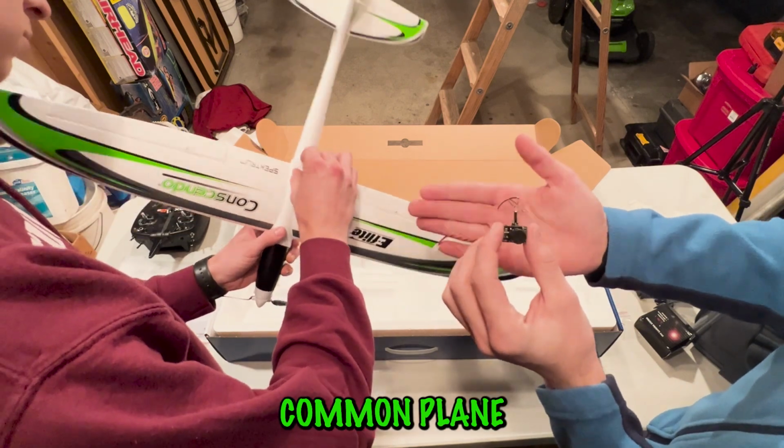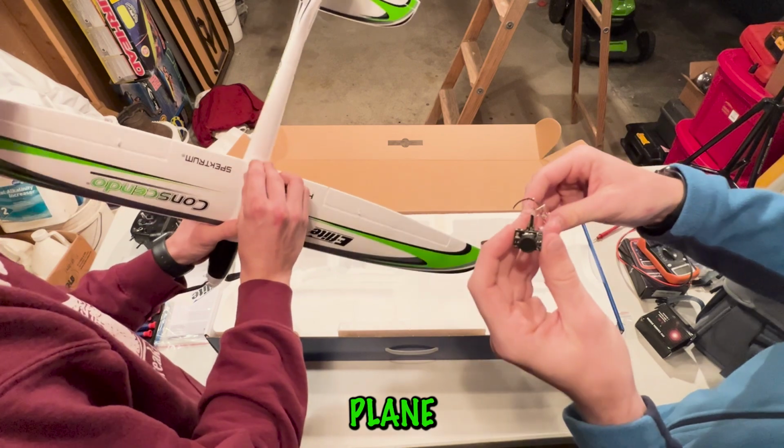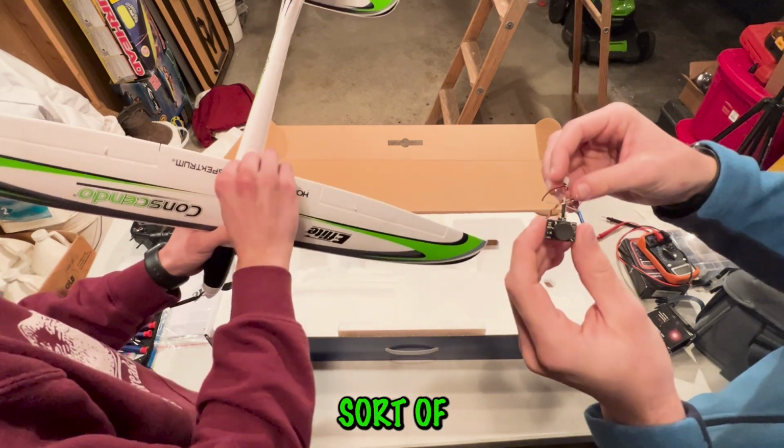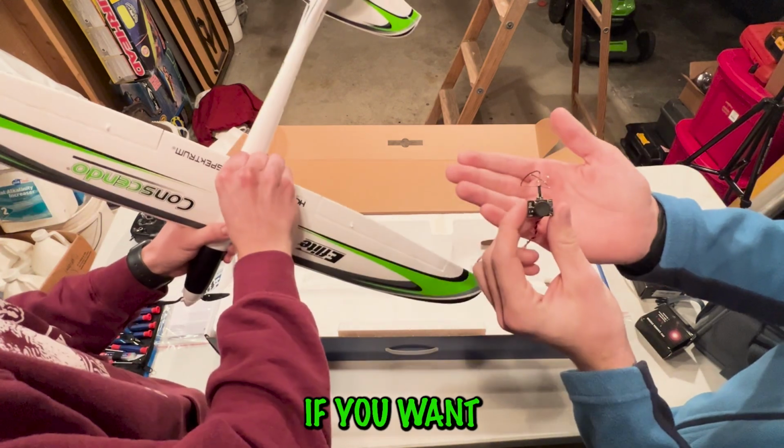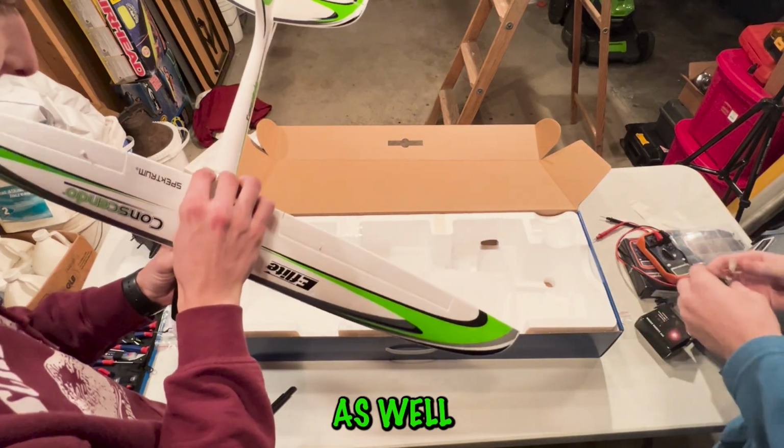As you can see, this is the common plane. If you want to know more about this camera, we do have a video about it and how to connect it to a plane and to goggles and other sorts of VTXs. So feel free to check it out if you want to see how this camera will work and perform. But yeah, we're going to try to get it on there as well.